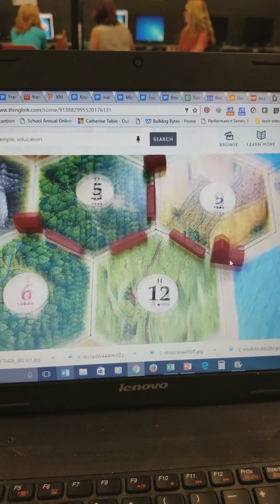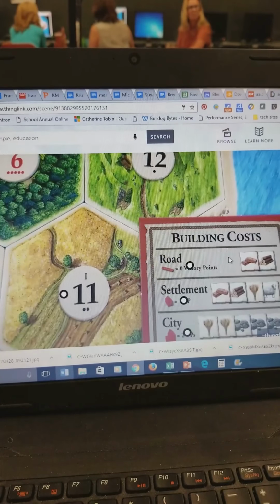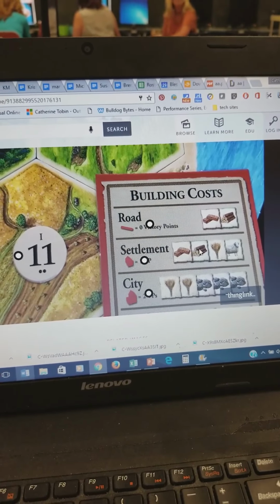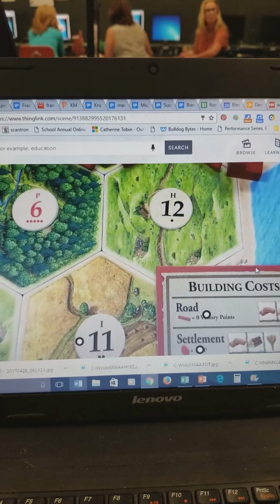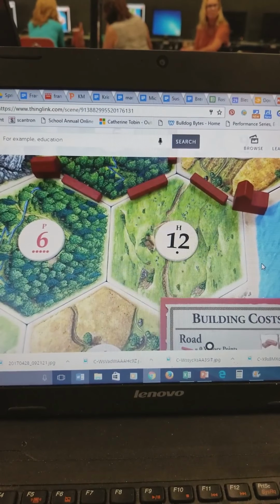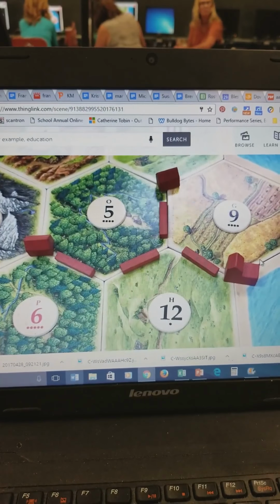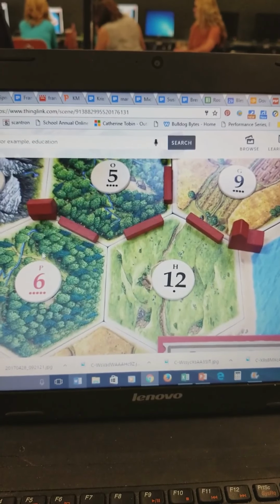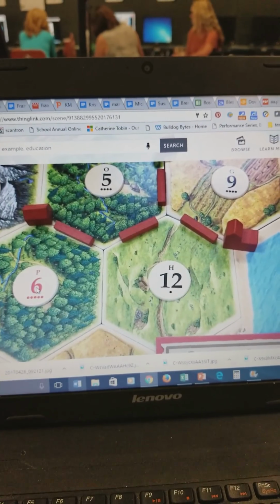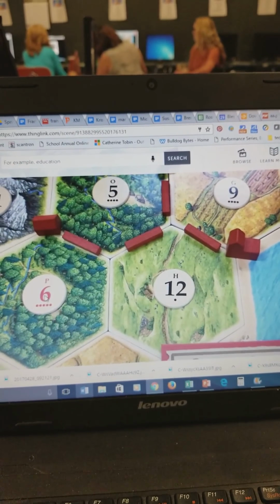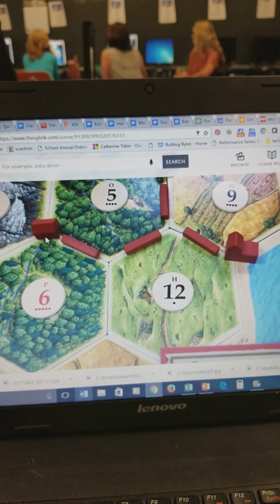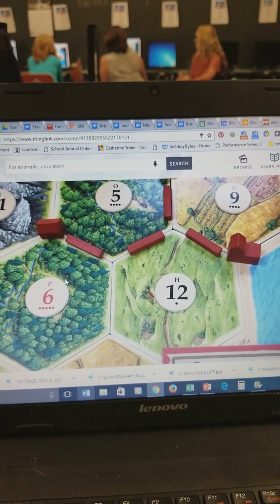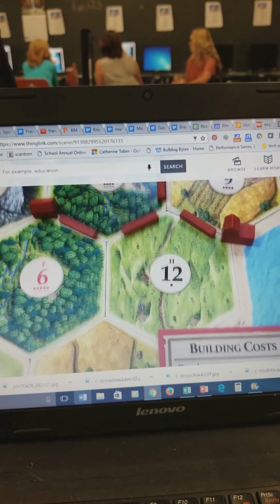But rather than play the game as it is, I just wanted to turn it into probability questions. Each number represents a dice roll. So let's take, for example, that red 6 in the middle. What that means is, if a 6 is rolled and you have a little house on one of the corners of those 6s, you get to pick up a wood. And as you accumulate resources over the course of the game, you have more chances to win.